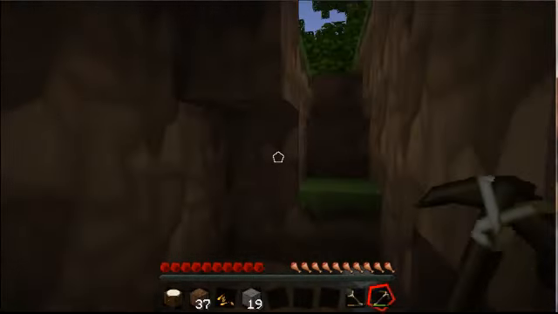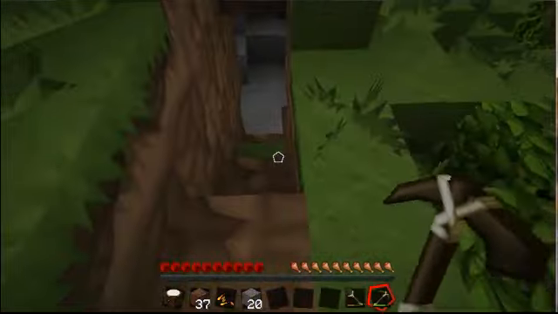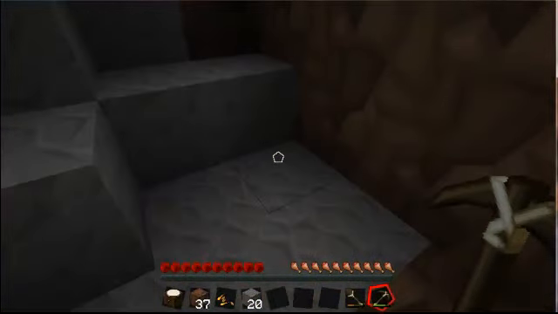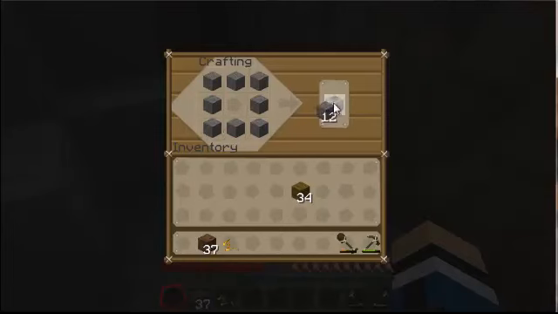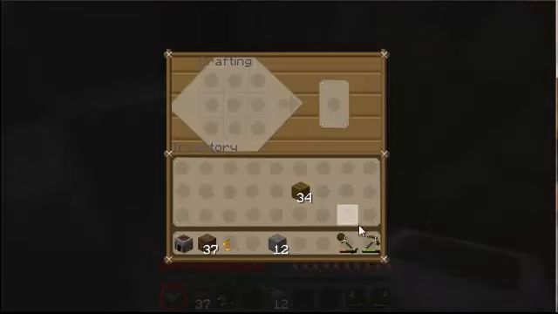Once I've done this, I'm going to have to find some coal. Well, I don't have to find coal because I can just use charcoal instead. I'd use this underground area as my first night tidy hole. That's exactly how I do. Oh well. So I'll make a furnace.